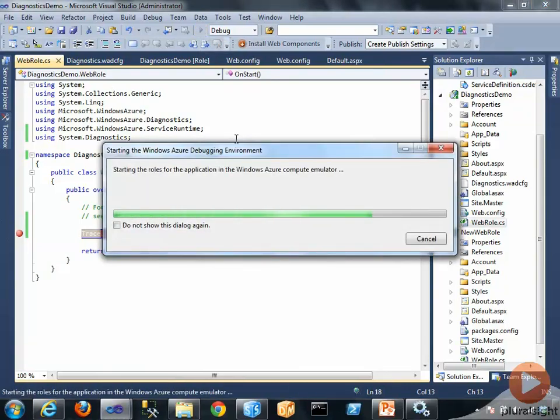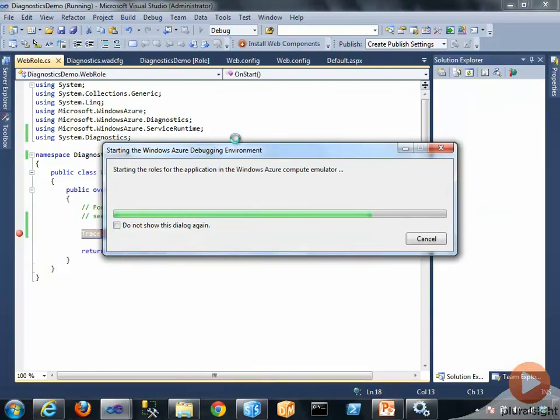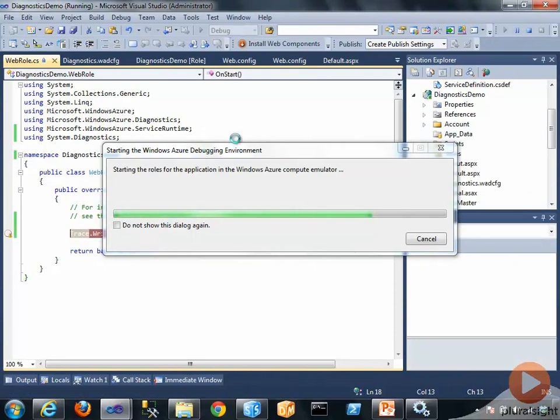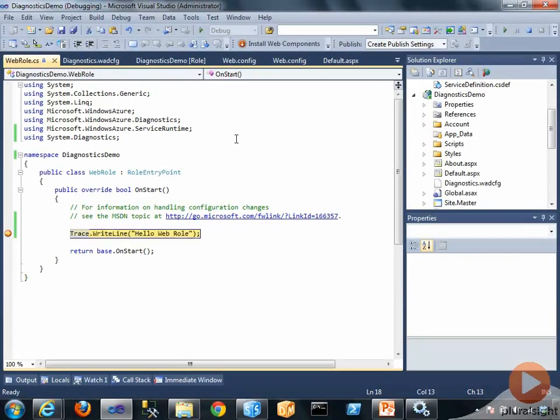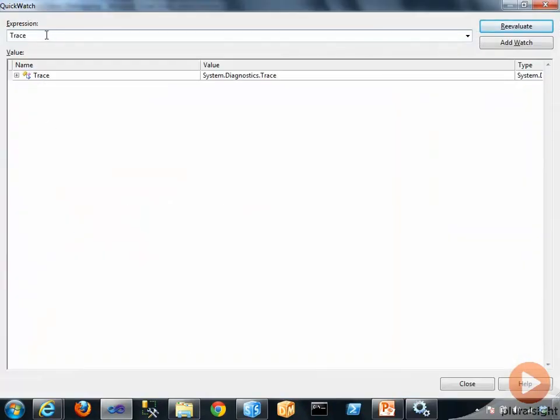As I mentioned, the webrole.cs would in fact execute under a different process. It won't pick up the configuration file we have defined for diagnostics demo, and in that config file is where we have the Windows Azure diagnostics trace listener defined. So if you see the trace over here, let me just do a quick watch.